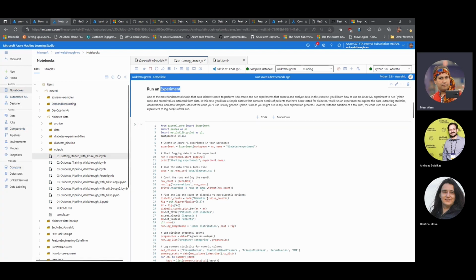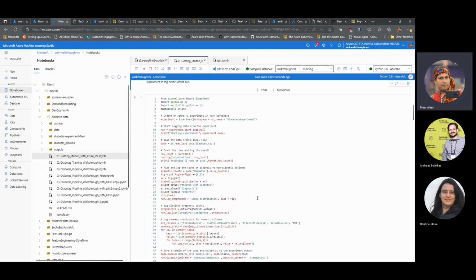But again, you'll see that SDK V2 will have a different way of interacting with the experiment. There will still be an experiment name. I have seen that. But notice how they actually showed us how to do this. You create the experiment name, you run the logging for the experiment, then you just work off of your data, that you process the data.